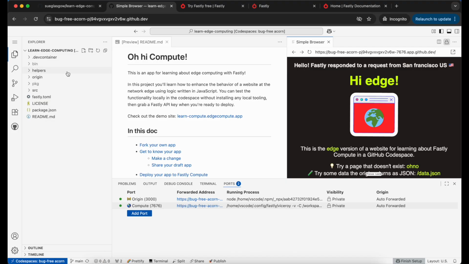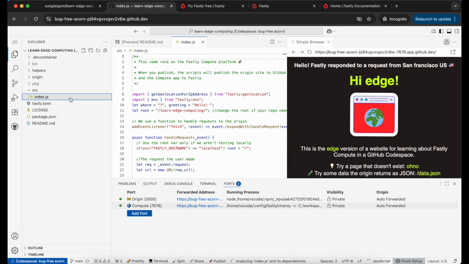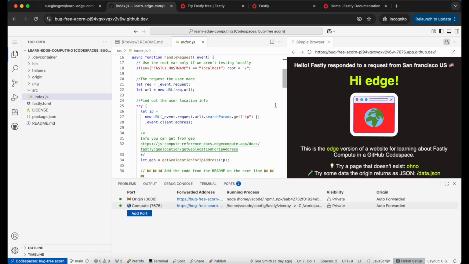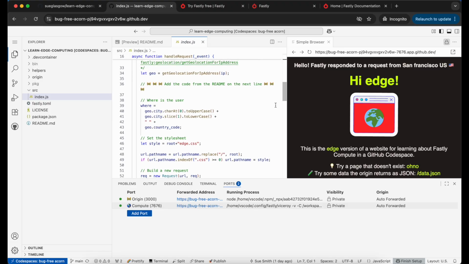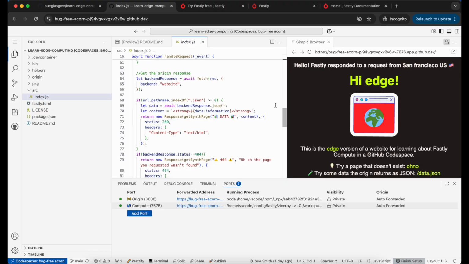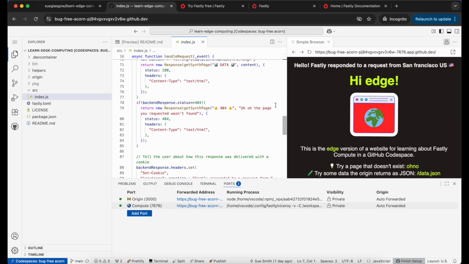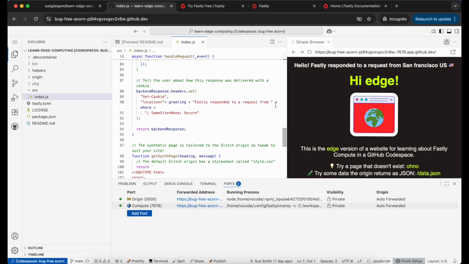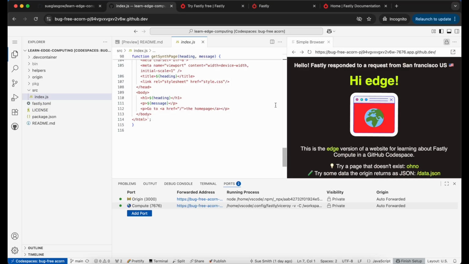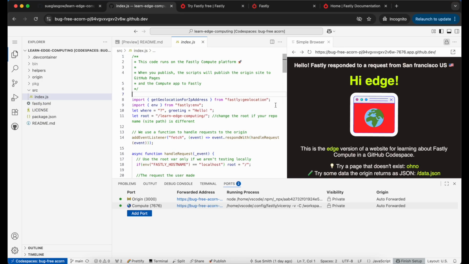Let's take a look at the code that's doing that. It's inside the source index.js script. And you'll find lots of comments and information in there. We have sections for handling the request and response, for getting the geolocation information about the request, for switching out the style sheet at the edge. That's why the two versions of the site look different. And we have functions for building synthetic responses, and that includes the 404 and the JSON requests that we saw. And we add a cookie with the geolocation information that our origin site is writing into the page.